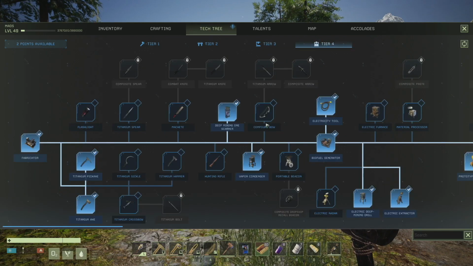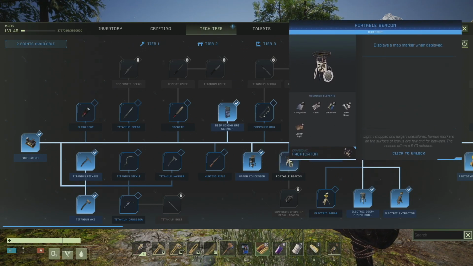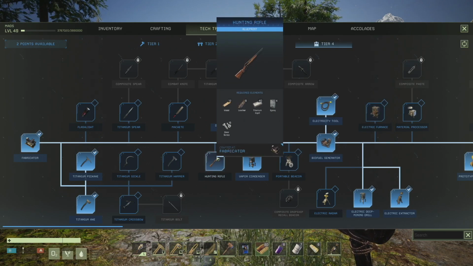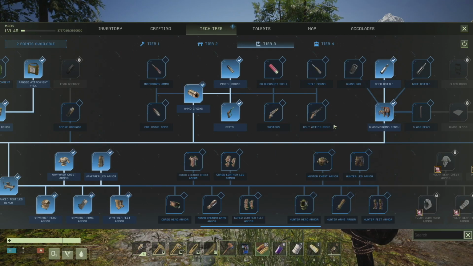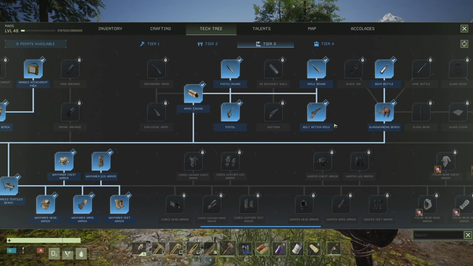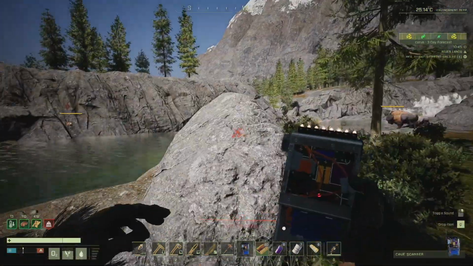Ooh, these are some tough choices here. Combat knives. Ah, oh, portable beacons. I forgot about that. Displays a map marker when deployed. Well, I did mention about a rifle, didn't I? Could try that for a change. What rounds does that need, though? Let's have a look at, where was the other ones I actually had? Bolt action. We'll need that rifle round. I'll have those two. Right, pistol and a rifle round. Gunpowder, ammo casing, and whatever that is for him. Right, now we know about that. That's sorted.